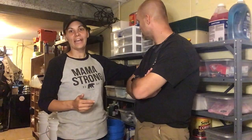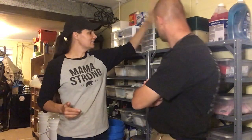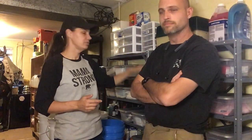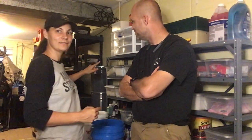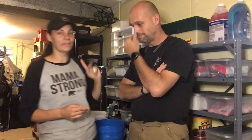As you can see, I've started different shelves for different things. I have my hygiene shelf, where I've got sanitizer, toothpaste, deodorant, and soap. Then we have our medical shelf, which I've been building up with all of our medical supplies. Back there, I'm working on our ammo cans for the guns that we lost in a terrible boating accident. We just have all the ammo left over. And miscellaneous preps are on the other shelf back there.